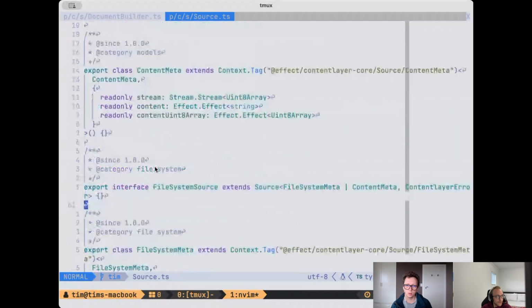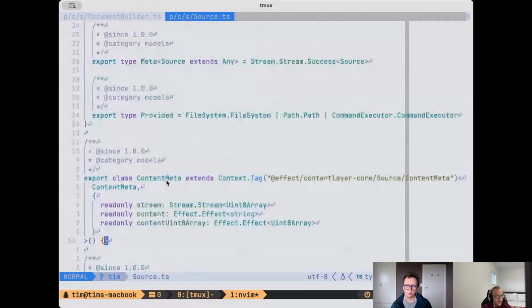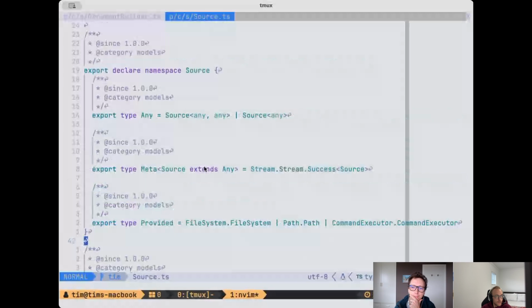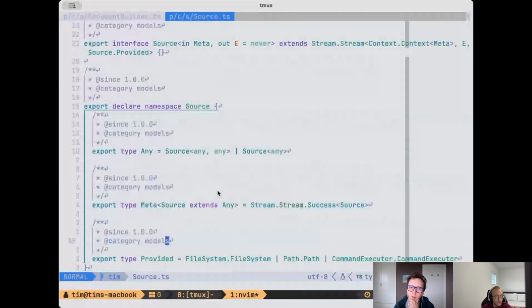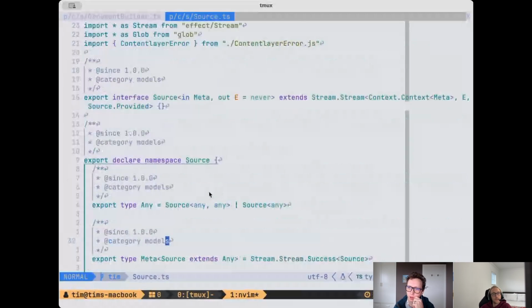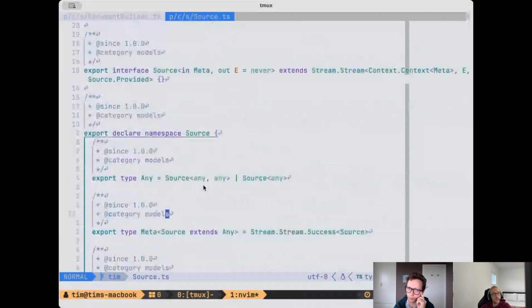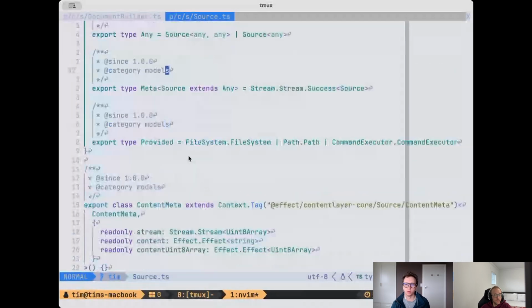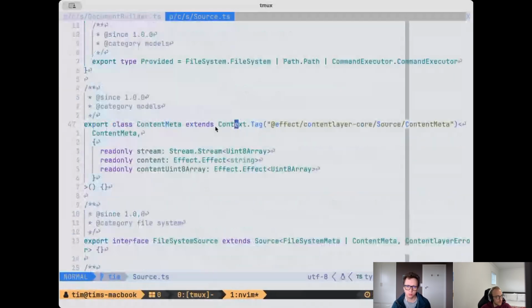Maybe if we rework the source a bit. I think the stream is still okay, but for the output of the stream, maybe we go back to a plain object, and we update content meta.